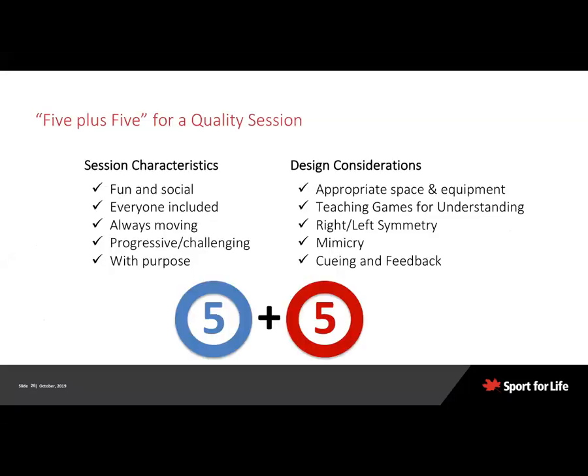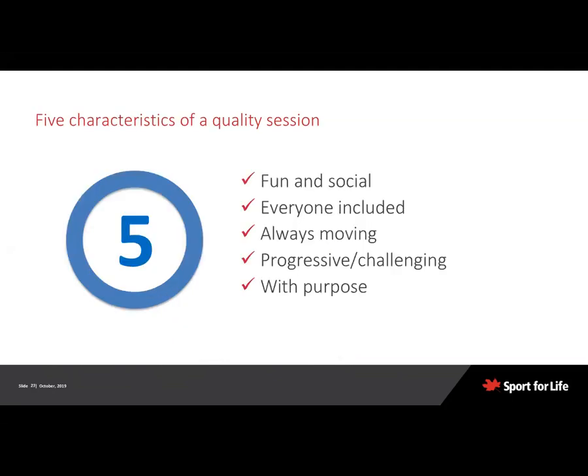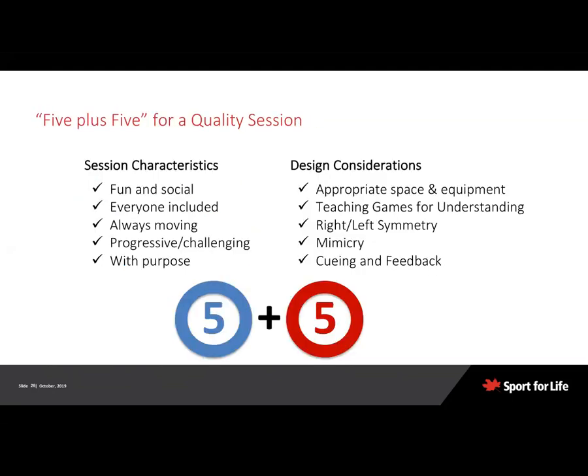The 5+5 to produce the quality session is built around both session characteristics and design characteristics. So in the session characteristics, the session has to be fun and social. It needs to include everyone. You always have to be moving. It needs to be progressive and challenging, and it needs to be done with purpose. So those are the 5 key characteristics of the session, any type of activity session you're having.